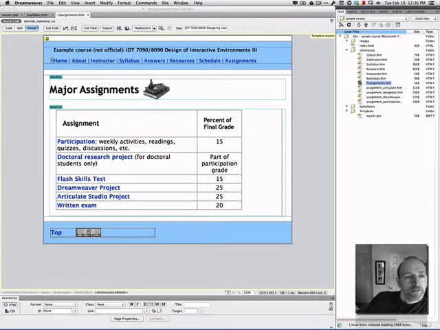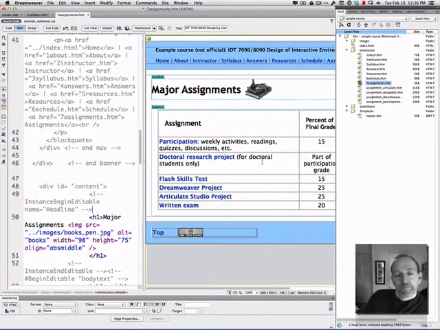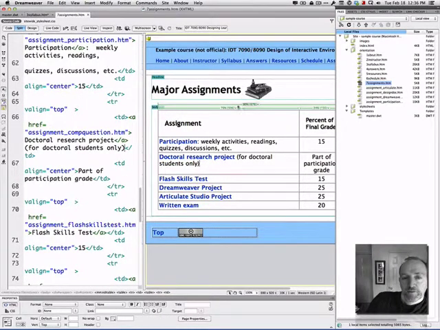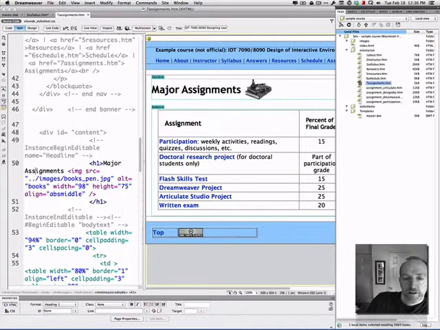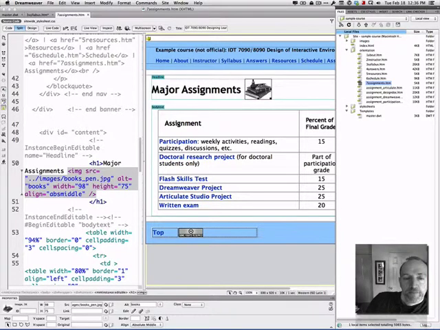There's one other thing I was going to show you in the code view, when you look at a split view of a page that has a template applied to it. So again, I'm looking at our assignments page, and here's a little table, and it's all in that body text editable region. Here's the headline, and it's an H1 header with an image here, and it's in the editable region called headline.